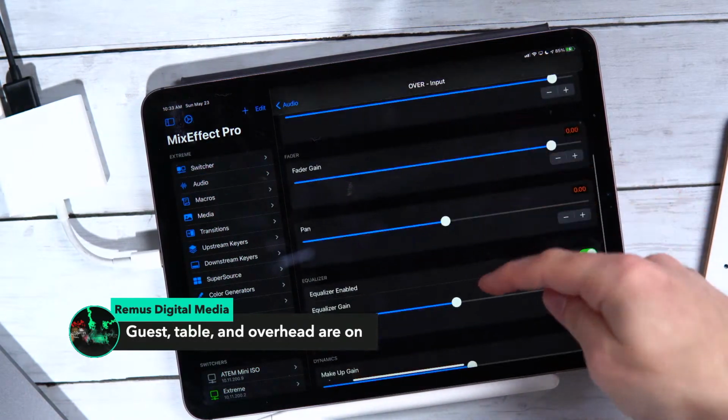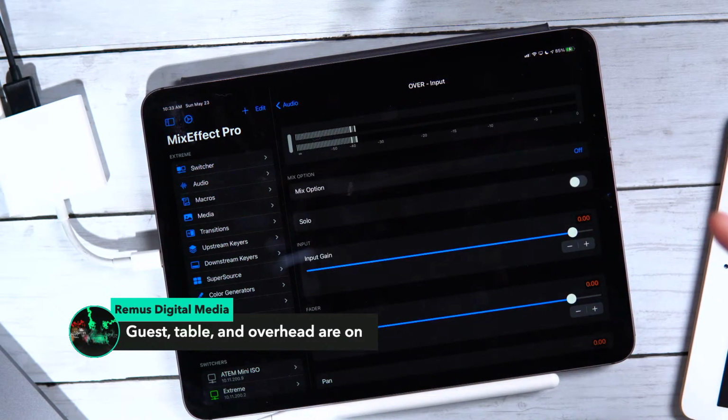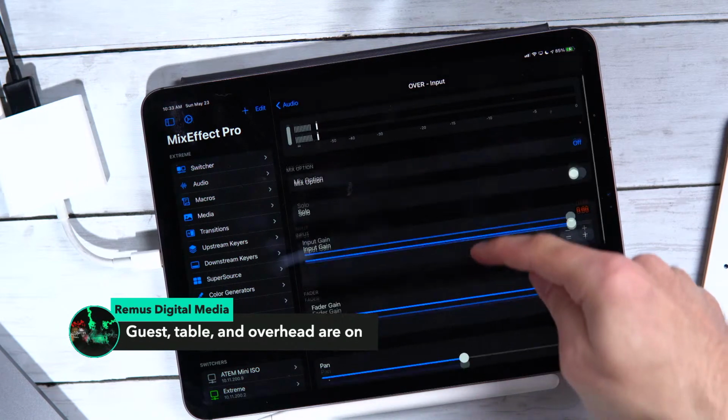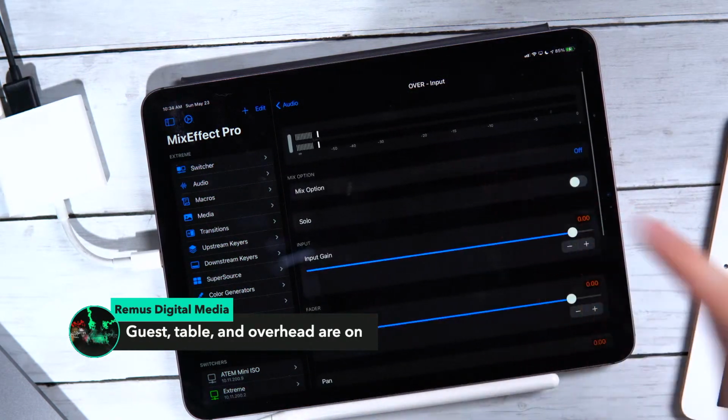This was on, and if you look at where are the compressor settings? Unfortunately, those are some of the settings that don't exist in MixEffect Pro right now. So I can't change the equalizer or the dynamics. I can just do the gain, but not all the fancy controls. Sorry, I found the limit of the app. My limits of audio engineering are becoming evident now.